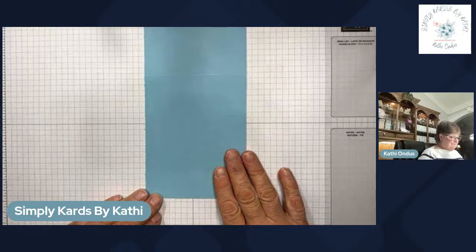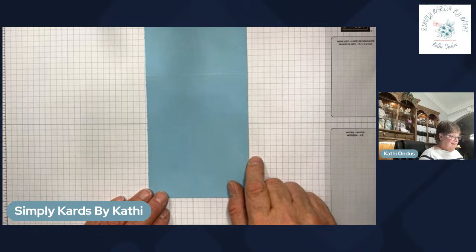So all of the cards are going to be 4 1/4 by 11, scored at 5 1/2.